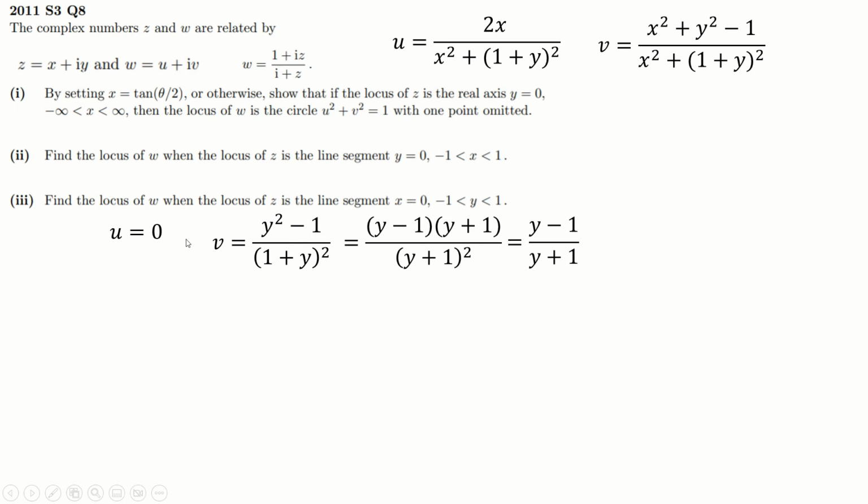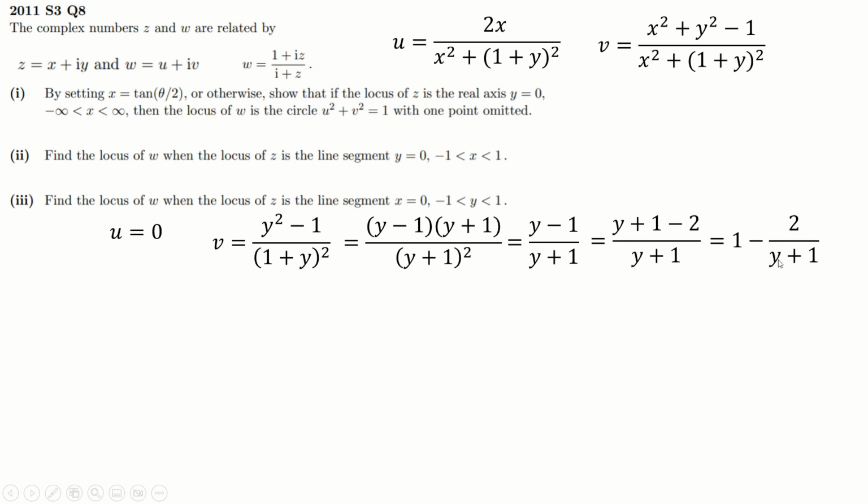U is 0. If we're thinking about the UV axis, U is 0 means we're trapped on the V axis. So are we just anywhere on the V axis? But now look at this here. And again, y, also important. y is trapped between minus 1 and 1. What I decided to do here was add 1 to the top of this fraction just to take it away. And then I can break this here to say it's 1 minus 2 over this. It's a very common trick you see when you're trying to identify ranges of things.